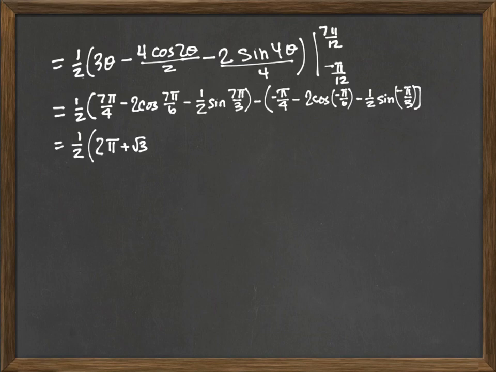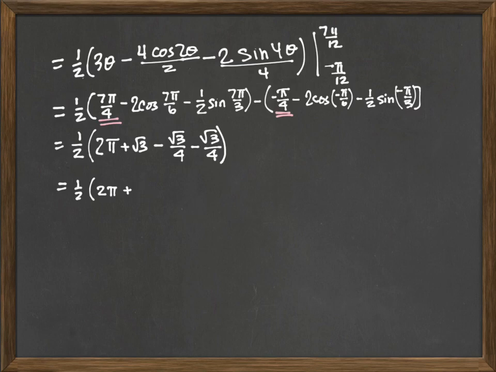So I'm consolidating. Let me clarify that. This is actually adding to this to give me the 2 pi. I have a square root of 3. I have minus the square root of 3 over 4 and minus the square root of 3 over 4. All the pieces are combining and reducing and so forth to give me these values, okay? And then I have 1/2, combine those one more time, of 2 pi, and then it's plus square root of 3.